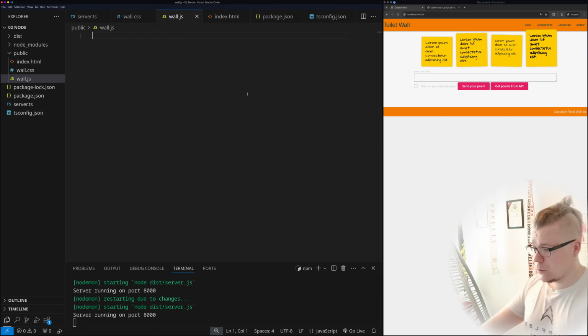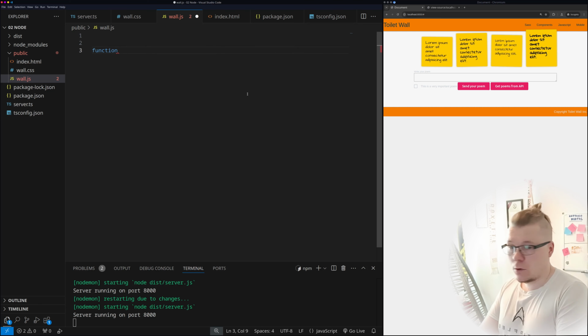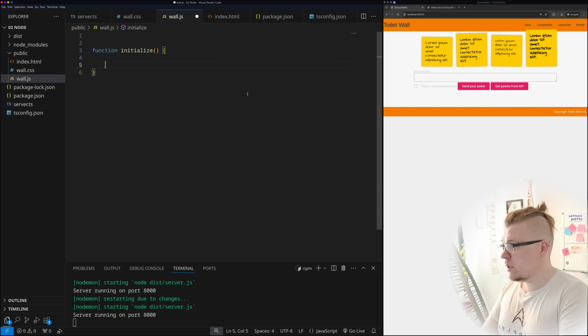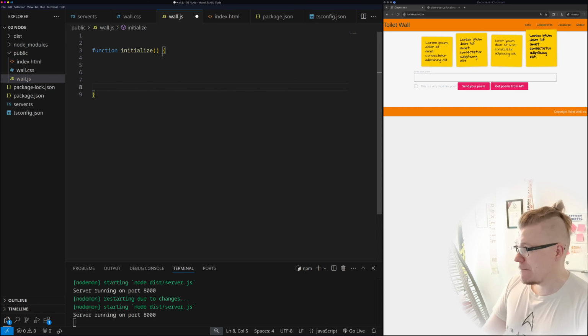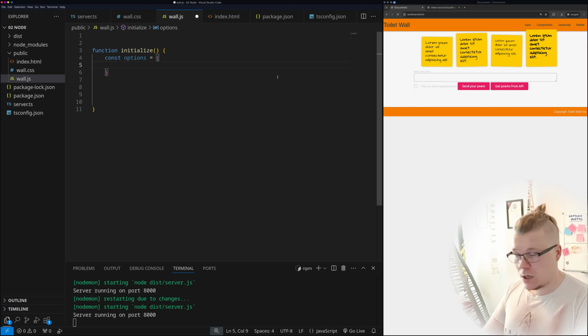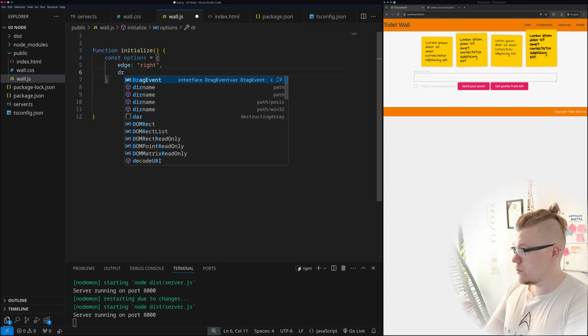So what we could have here, let's first have a function called initialize, and here we do some initialization. I am first creating an options object, basically. This is an object which will have some kind of settings like edge equals right. Then we have draggable.